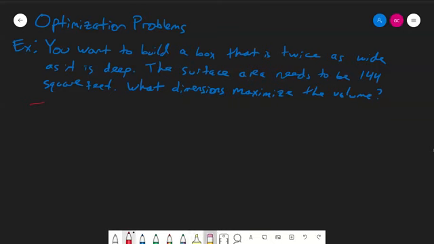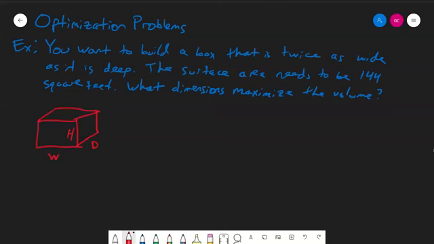Okay, so what we're going to want to do first is to try to take the word problem and translate it into a pure math problem. So it's often helpful to draw a diagram of the situation. Here we're building a box. And a box has three dimensions. You might look at its depth, and its width, and its height. Of course, I can call those dimensions whatever I want to. Some people might use x and y and z.